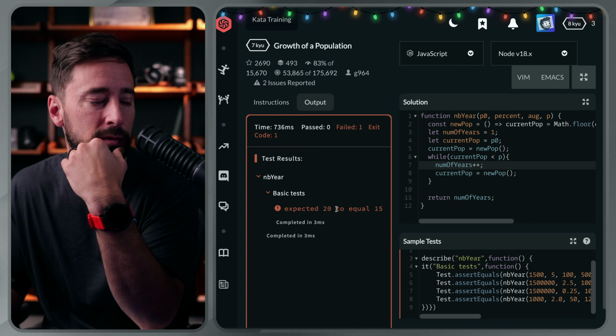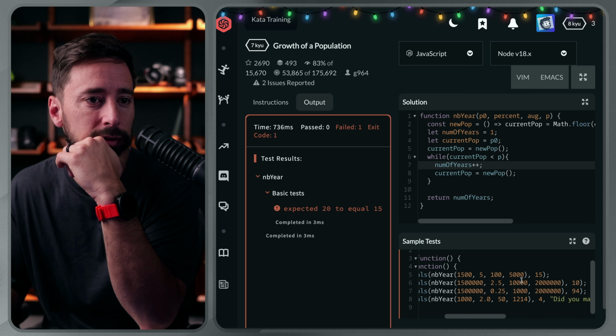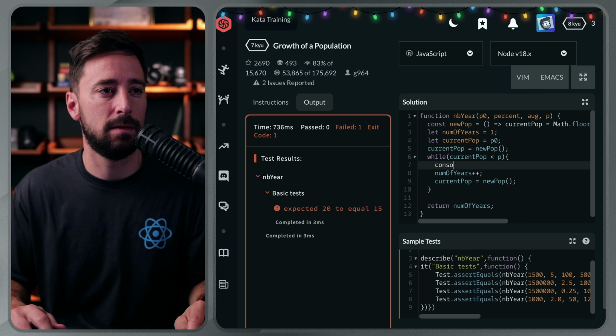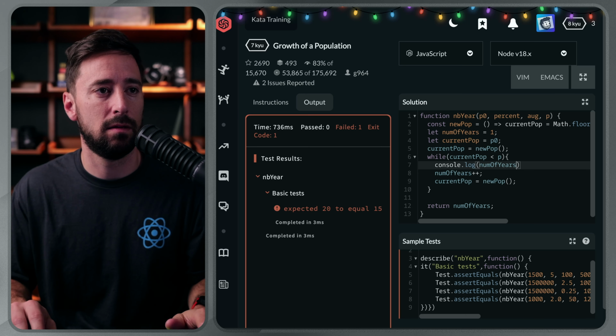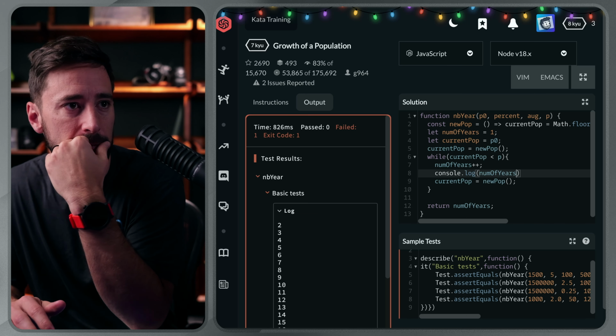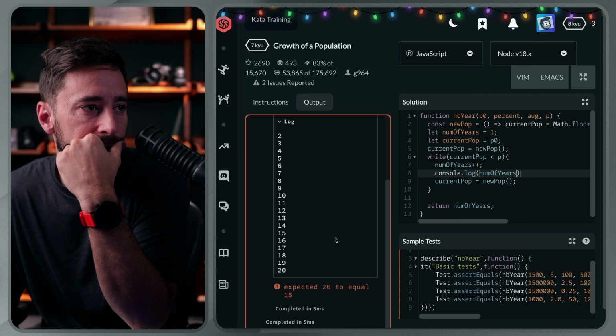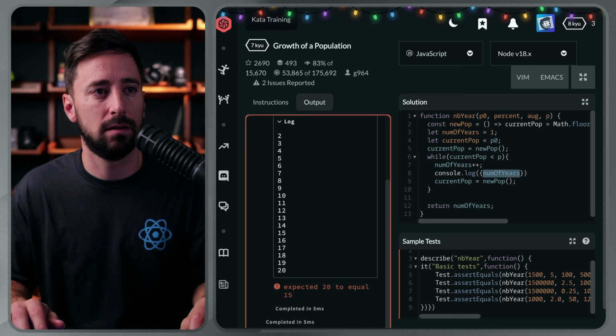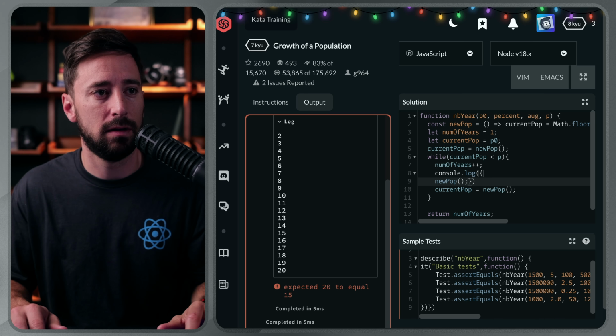Expected 20 to equal 15. Let's see what I'm doing wrong.